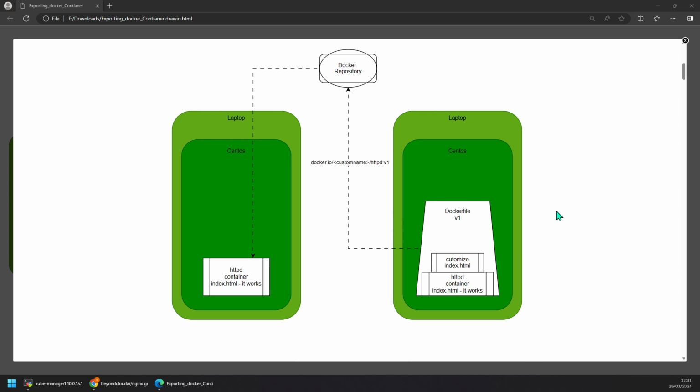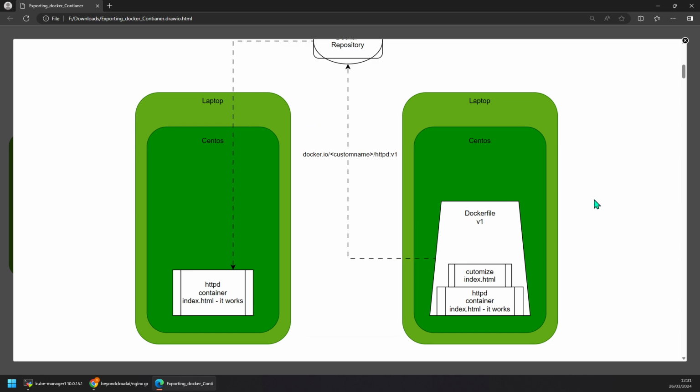In this section, we are going to talk about custom repositories or custom images. Now, it is important for you to know how to create your own custom image and upload it to Docker Hub. To do that, I'm just going to give you a description over here. This is going to be the architecture diagram for the same.